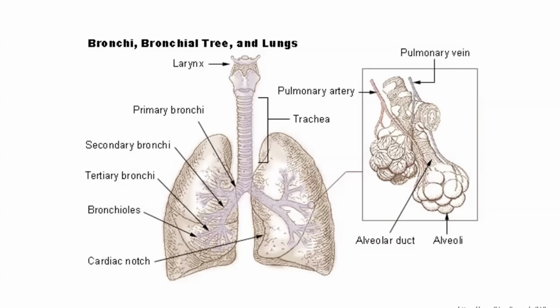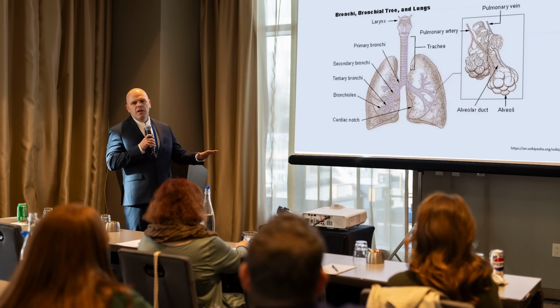So let's just start with the lungs in general. You have the main airway, which is the trachea. This is what goes in your windpipe that comes down, and eventually this is going to spread into the bronchi that go into the lungs. These branch out into smaller and smaller branches, and we call each branch primary, secondary, and tertiary bronchi. Eventually, when these get small enough, they're going to be called the bronchioles.